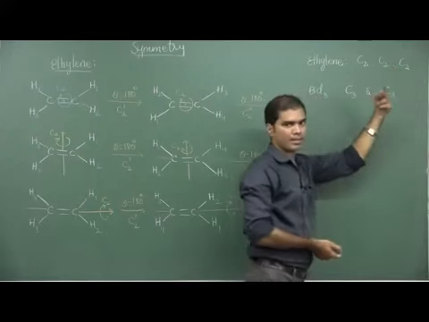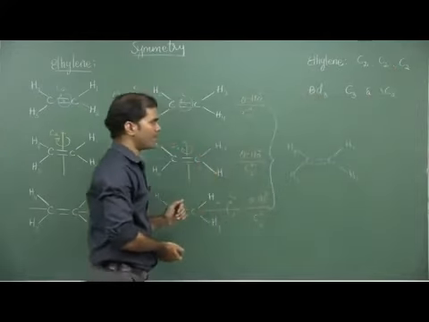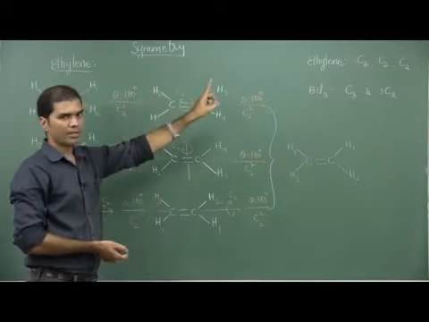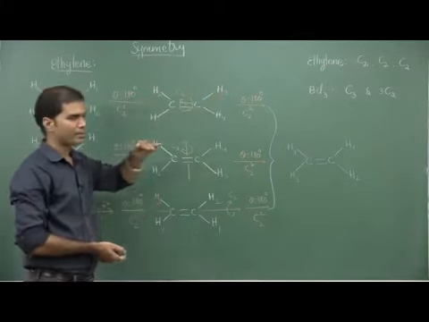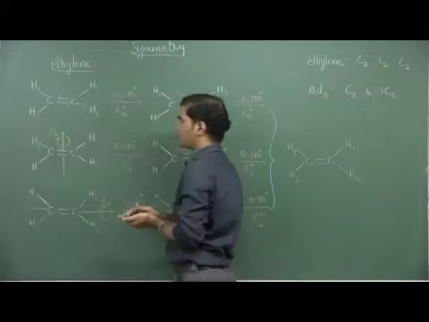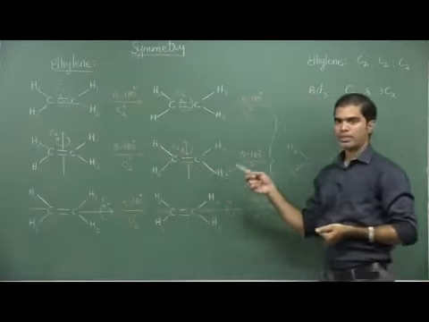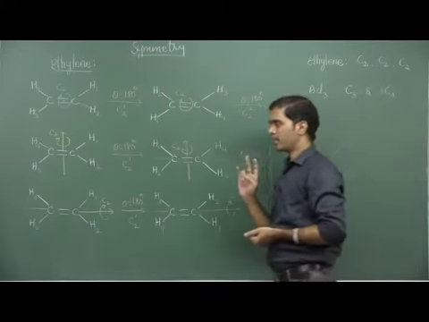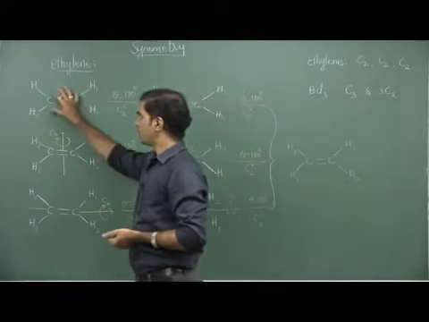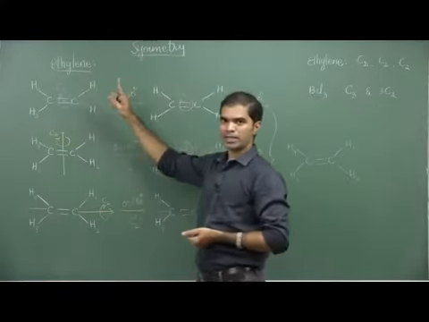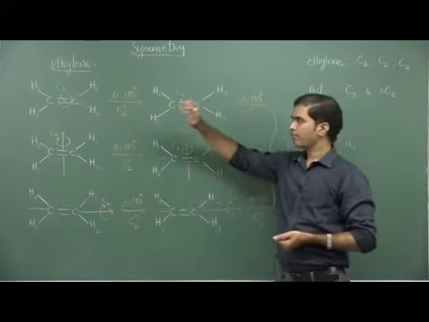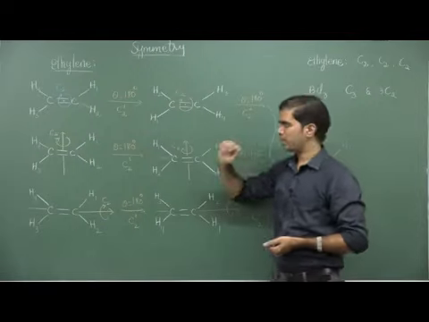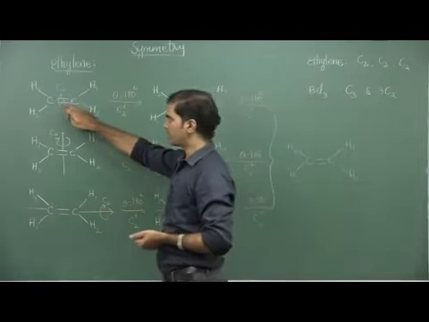Then we have a second guideline. For such molecules, we have a second guideline. What that second guideline says is, when you have more than one rotational axis of the same fold, then that axis which is passing through more number of atoms is considered as a principal axis. I am just repeating the point. The second guideline says, whenever any molecule has more than one rotational axis of the same fold, then in such molecules, that axis which is passing through more number of atoms is considered as principal axis.